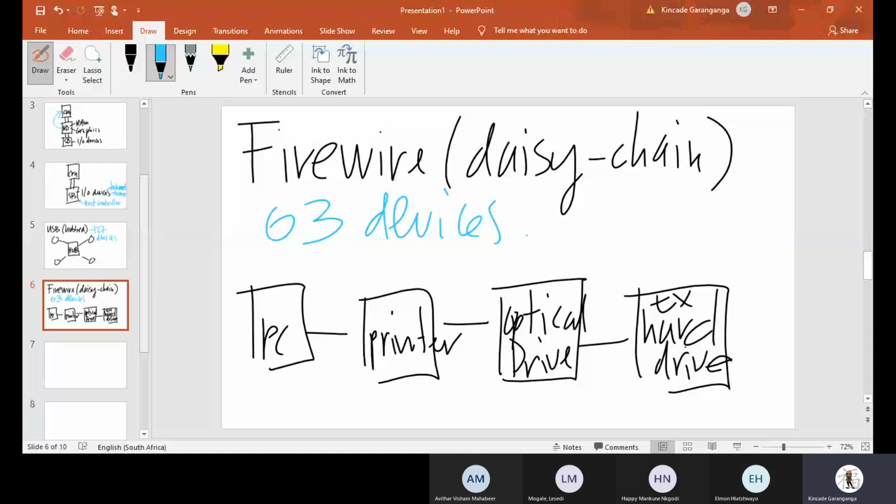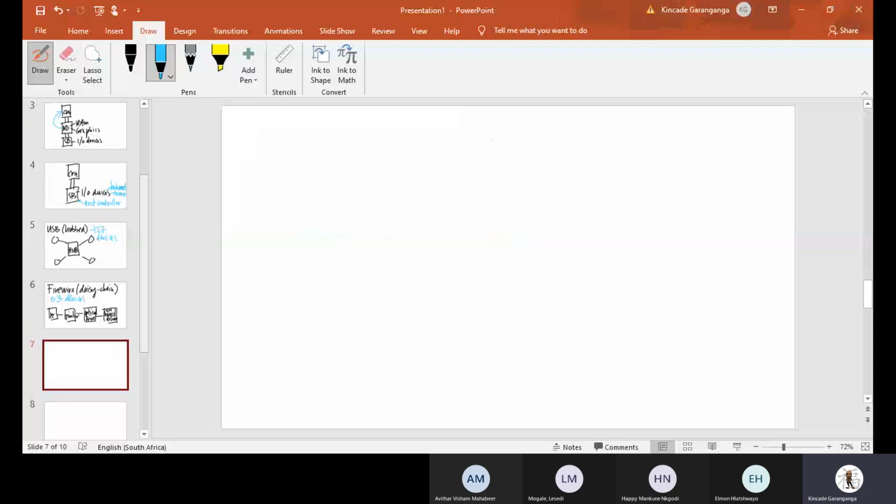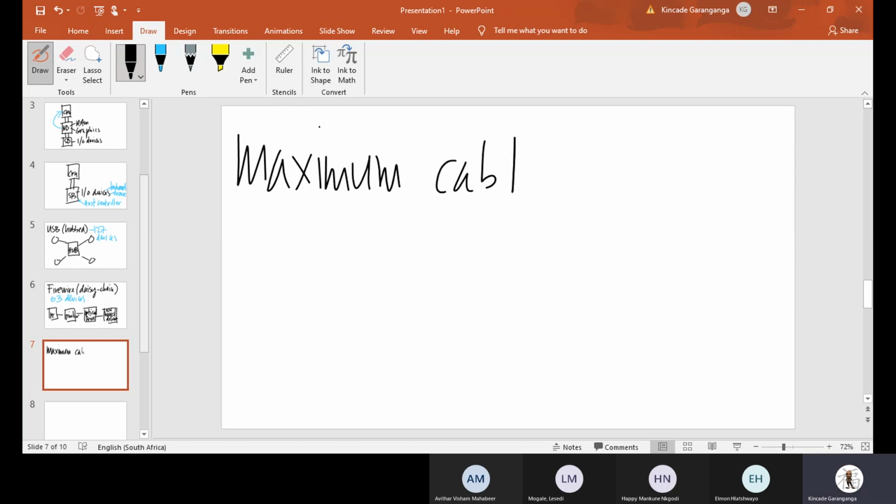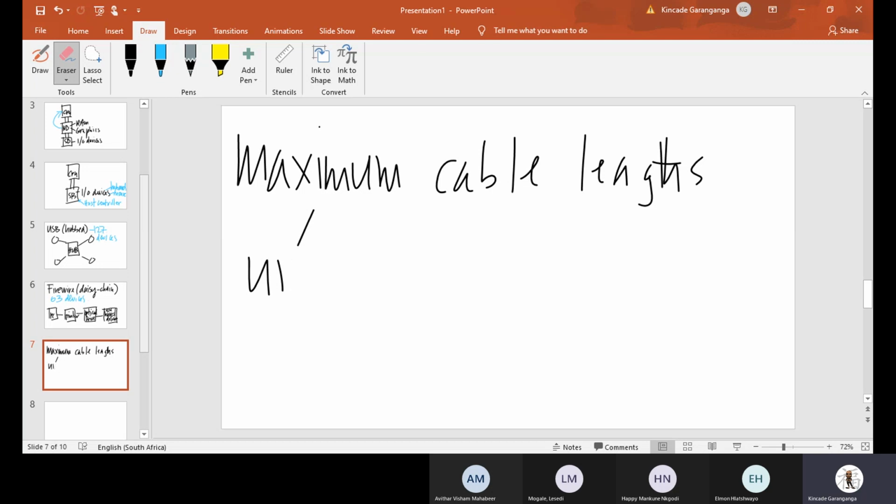So when it comes to maximum cable lengths, I think it's imperative for us to remember. So here we can just list this as maximum cable lengths. So obviously, if you're discussing USB, you're looking at about 5 meters.